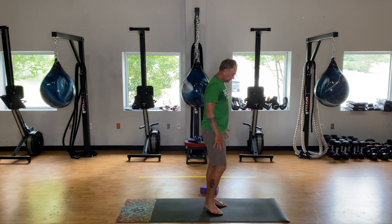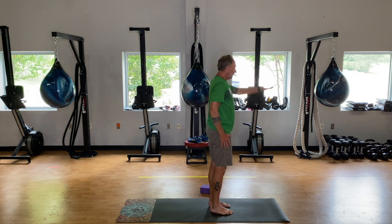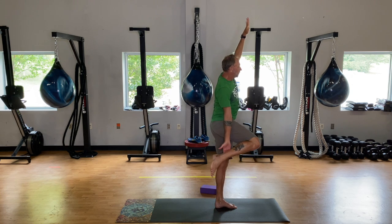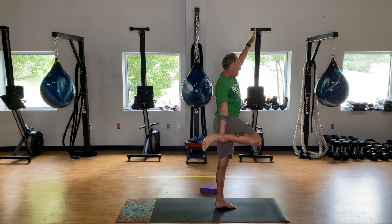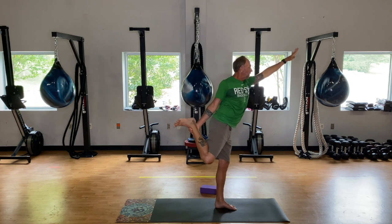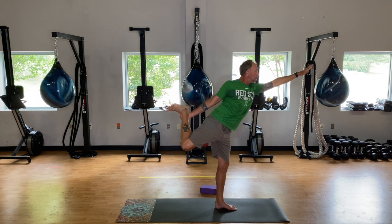Let's open your quads just a little bit with a dancer pose. So extend your left arm out. Reach your right hand back. Grab the inside of your foot or ankle. And then bring your knee back down. And so kick back and reach forward. Kick back and reach forward.